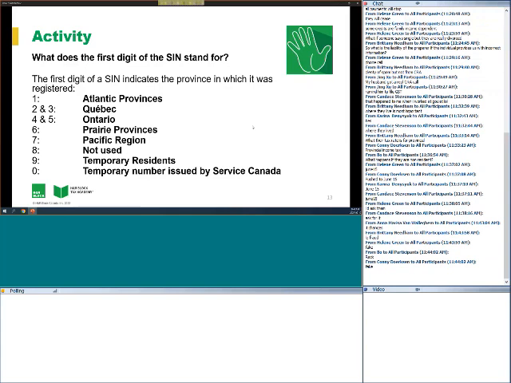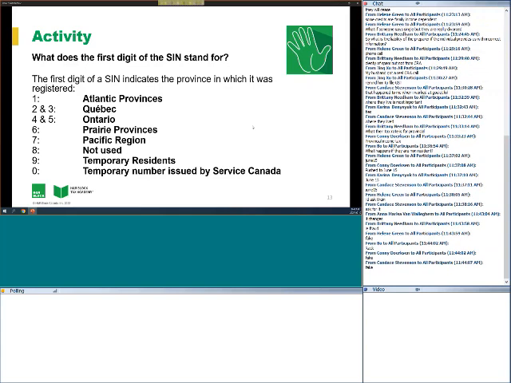I mention it in particular because we are going to use SIN numbers that start with 8s for this entire course because we're not going to use real ones. So you're going to get very comfortable seeing SIN numbers with 8s in this class, and then in a real office, if you ever see one, you know that is not a real SIN number. You're not going to be able to file that return anyway. They're trying to convince you to file some kind of paper return or whatever. I don't know why they would, but 8 is never used.